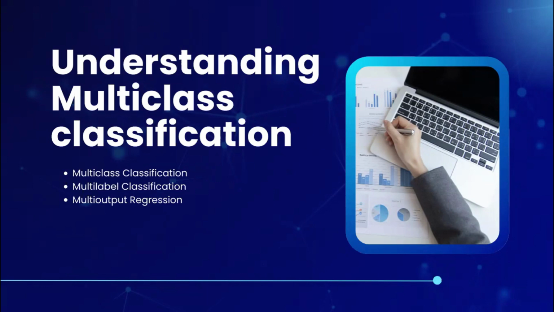Multi-class classification problems can be categorized into three main types. The first one is the multi-class classification. This involves assigning each instance or sample to one class out of multiple possible classes. Each sample is assigned only one label with no overlap. For instance, a product can be bought from only one seller.